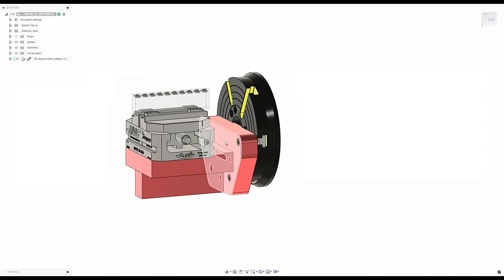So I basically need to make these three red parts. Now I'm gonna show the fabrication process for the base only, and then we'll just go ahead and make the platen and support off screen so we can throw it together and run a test cycle. Let's get to it.